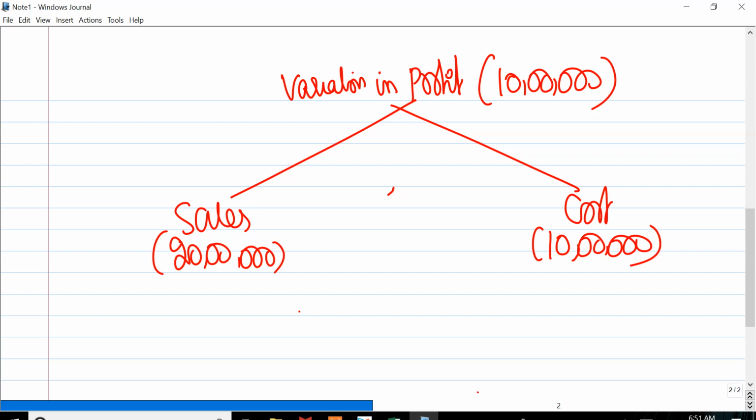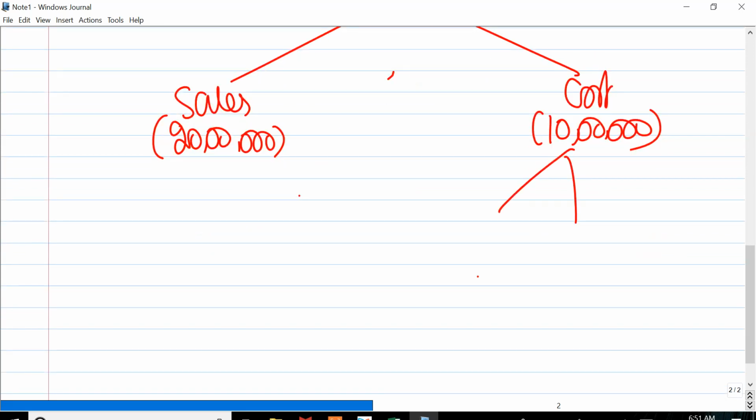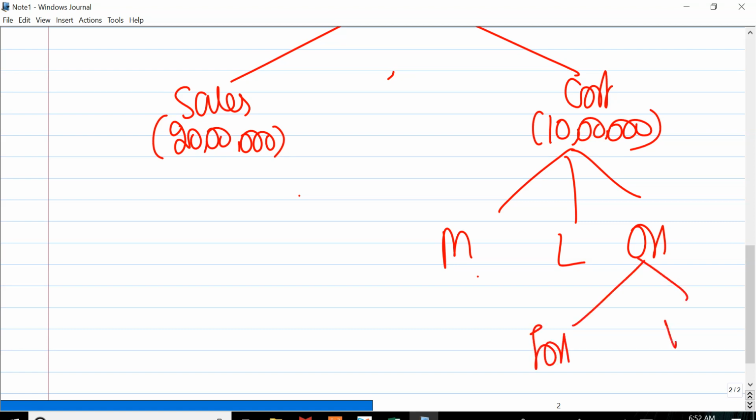Your revenue can be higher or lower. That is called sales variance. Your cost can be higher or lower. That is called cost variance. The cost variance can occur due to 3 factors, which is what you have learned: material, labor, overheads. Overheads are broadly classified as fixed overheads and variable overheads. So these are the multiple reasons why a variance in profit will happen.